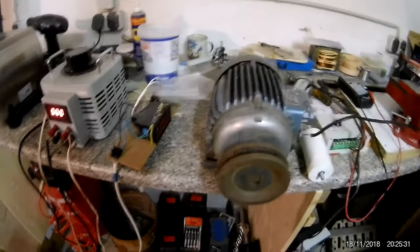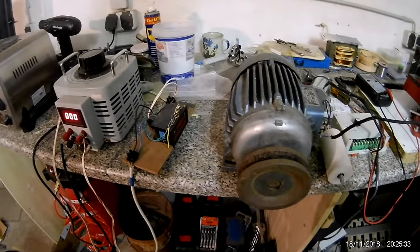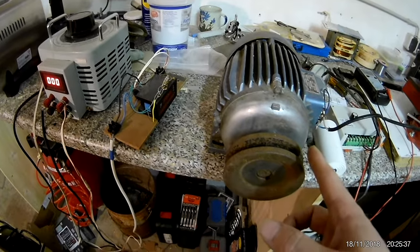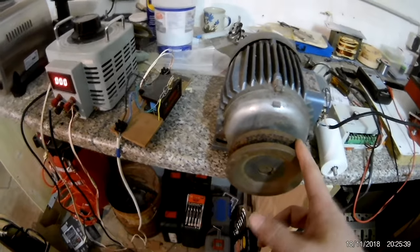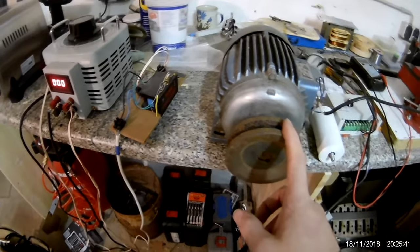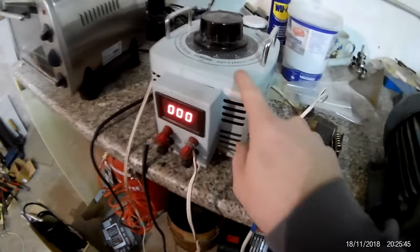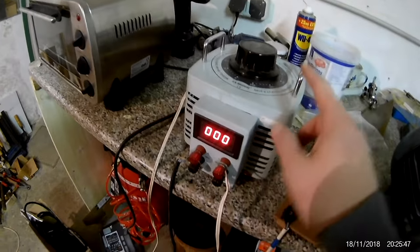So this kind of works. There's a problem though. Either this thing is influenced by the magnetic field of this, or it really is pulling 1.5 kilowatts with no load. Which is bad, because this thing is only 1 kilowatt.